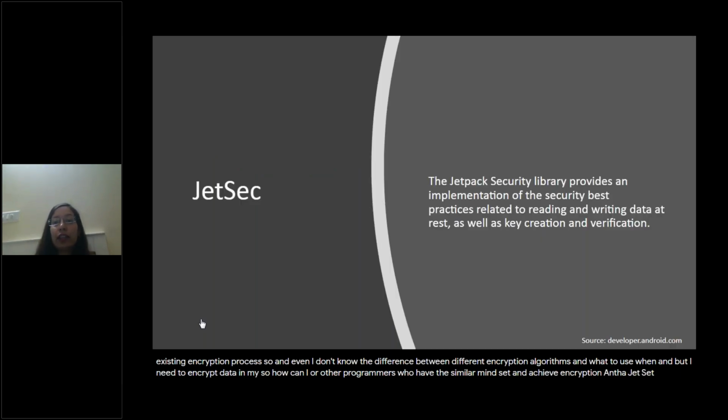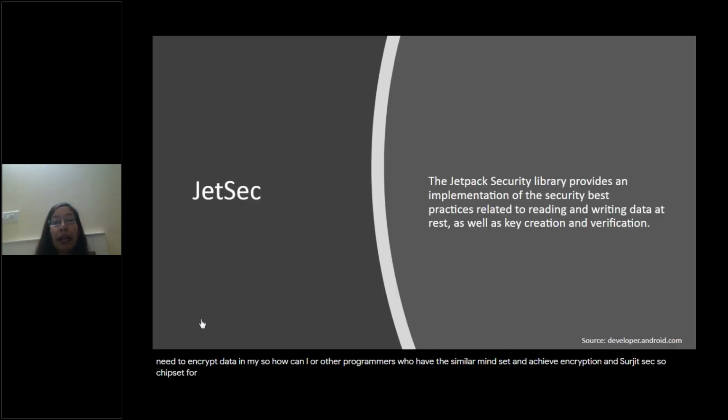Enter JetSec. JetSec, or the Jetpack Security library, according to the developer website, provides implementation of security best practices related to reading and writing data at rest, as well as key creation and verification.